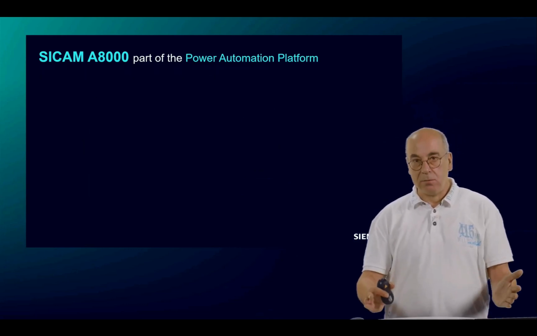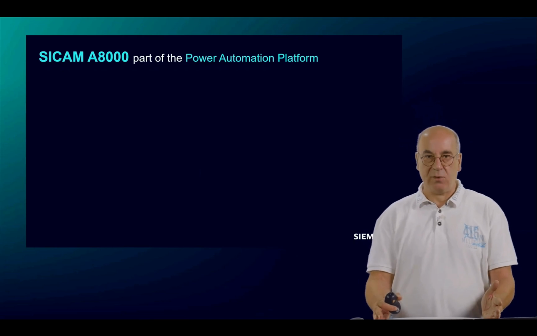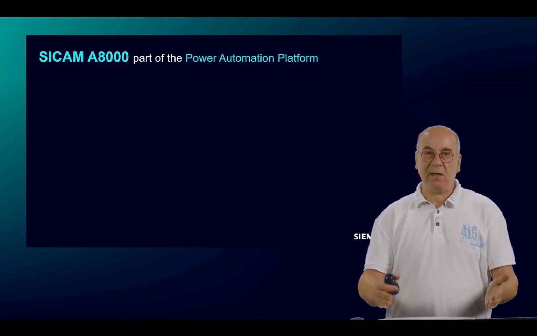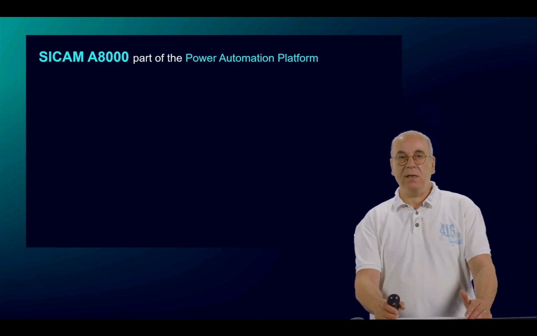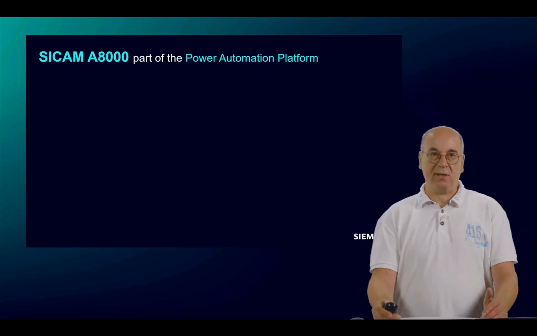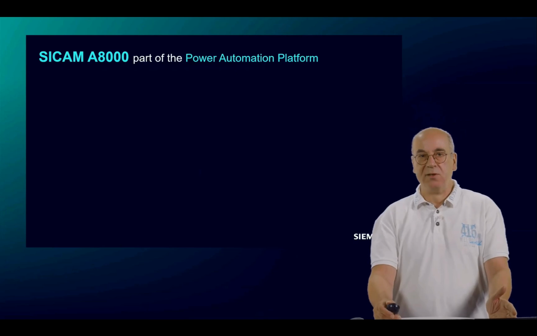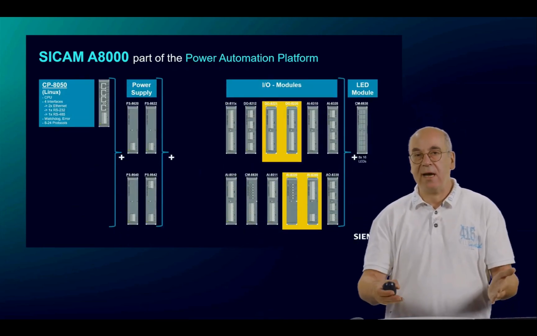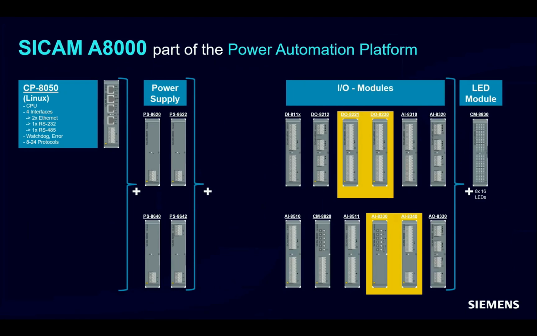Let me come now to the Linux-based 8000 LTUs. And of course, they are base and fundamental and part of the SICAM 8 platform. The basic hardware modularity concept is identical to what we just saw for the smaller 8000 LTUs. Here you can see again this basic concept. But what is different, or better, what additional features are possible with the CP8050?